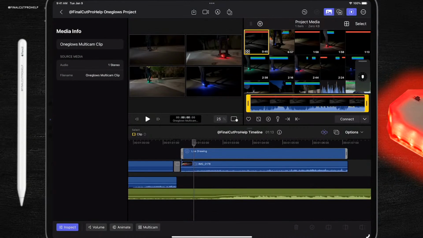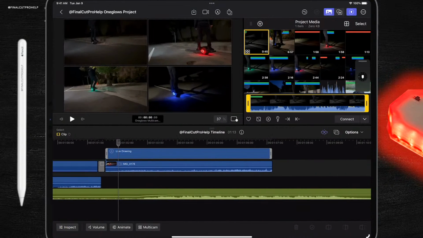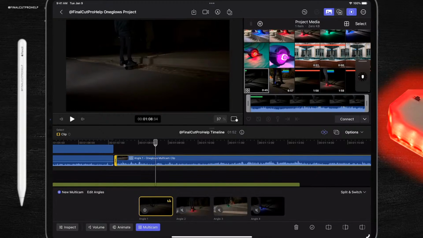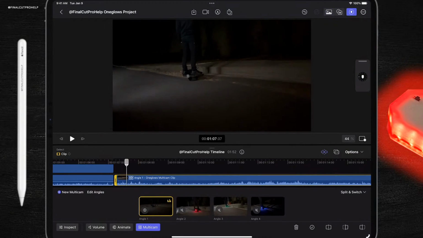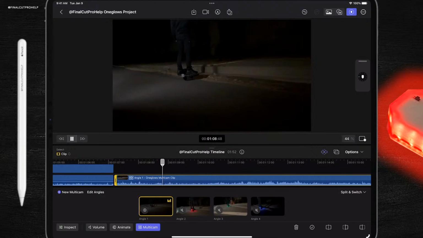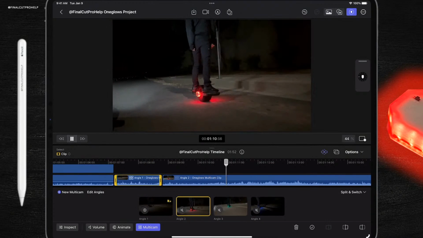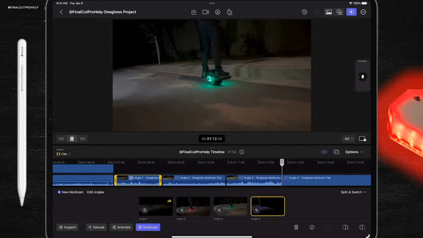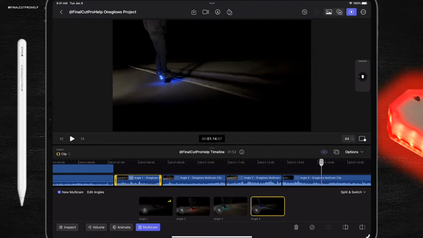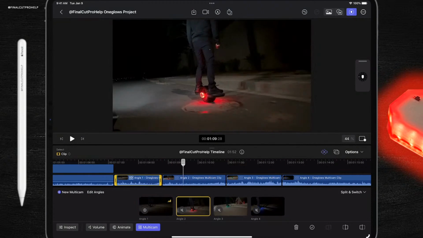Then, add the clip to the project. Switch to the multicam view and play back the project. Tap an angle to switch to it. This is a powerful tool to edit multiple clips together without having to do it one by one.